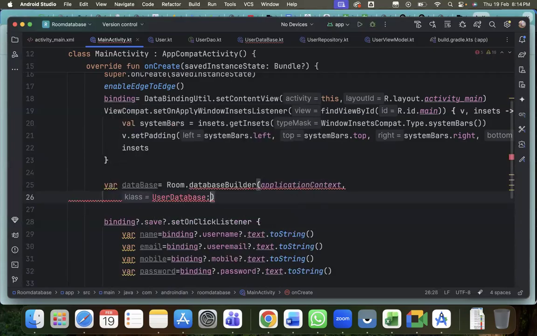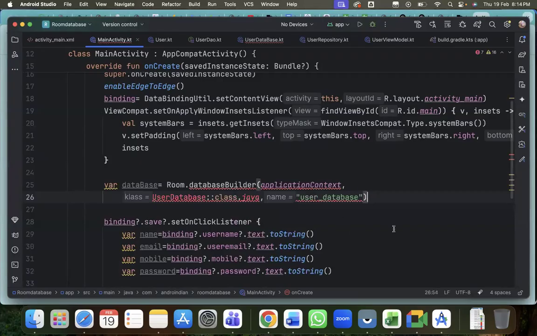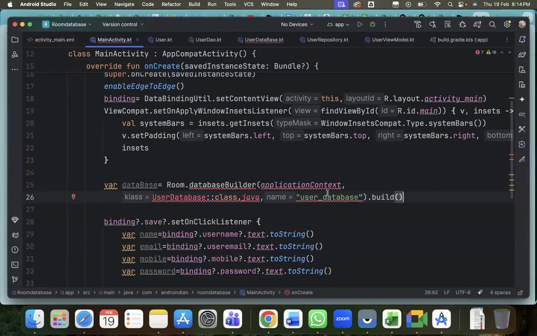Colon, means we defined a class, right? The UserDatabase class we defined already, so ::class.java, that is the class we are calling here. Then after that, within that we created a table name called user_database. We will check if it is the same name we gave here or not. If not, we will change it. Then finally outside this, .build. So we are building a database request from here, right?